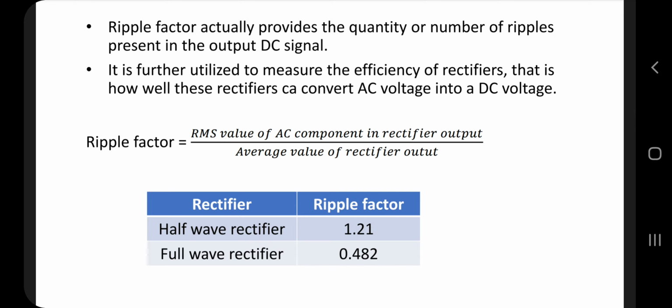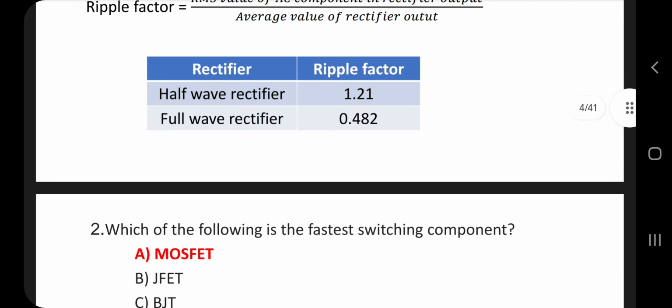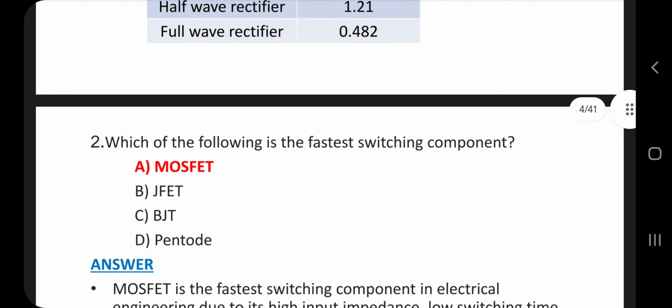The extra important point is the rectifier and corresponding ripple factor. For half wave rectifier, the ripple factor is 1.21 and for full wave rectifier is 0.482. That is, half wave rectifier containing more ripples than full wave rectifiers. That is, full wave rectifier is a pure form of DC signal when comparing to half wave rectifier output signal.